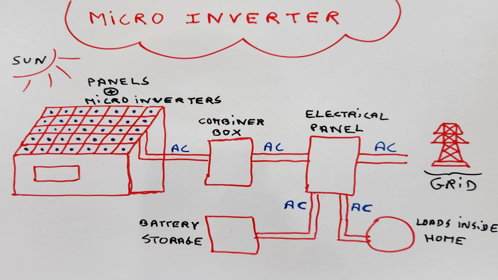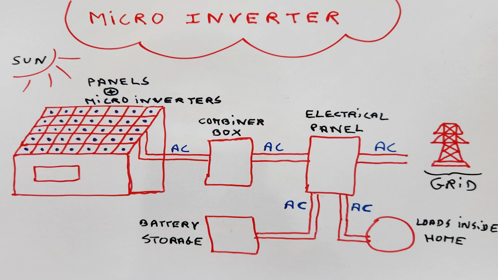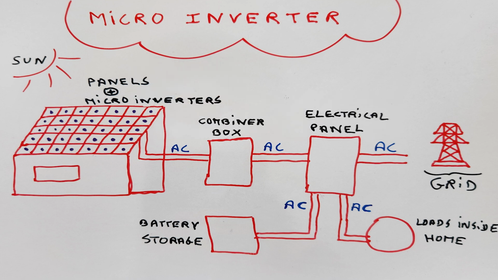Such configuration tends to be more expensive than a string inverter solution. There is, in this case, a higher cost upfront for the homeowner. A second disadvantage is the potential for higher maintenance cost. In this case, the main components, i.e. the inverters, are all located on the roof, which may mean that it is potentially harder to access the components. Let's say that if a faulty inverter is in the middle of the panel array on the roof, you will have to remove all the panels that prevent you from accessing the microinverter that you want to replace.